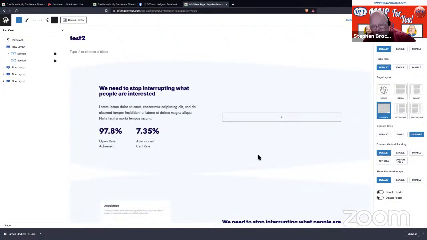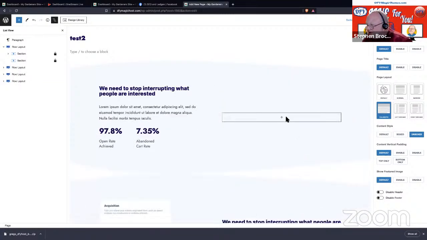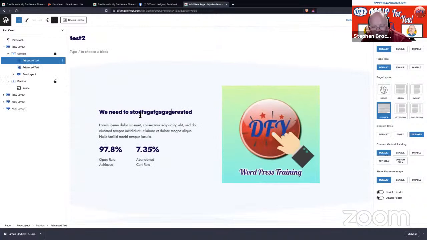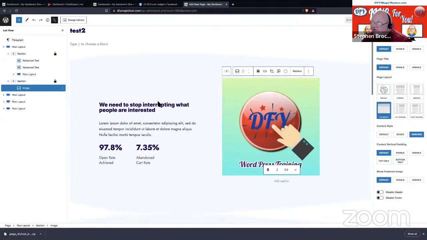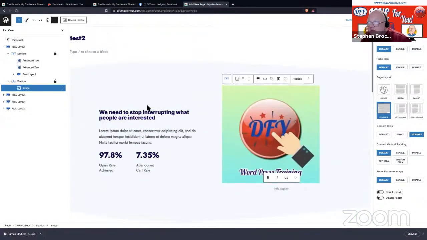Now, if you've done that, you go, oh, I don't want to do that. Most keyboards, you can do Control Z, or on an Apple Mac, it's Command Z, and it should have brought it back. Maybe it doesn't. Oh, there we go. You have to click in the box. So I'll do that again. So do delete, remove image, click in the box there, and do Control Z, and it brings back the item you've deleted by mistake. Same as if I mess this up by mistake, I can do Control Z, and it undoes it. So it's a really nice, tidy editor to be playing around with and do changes to your site.